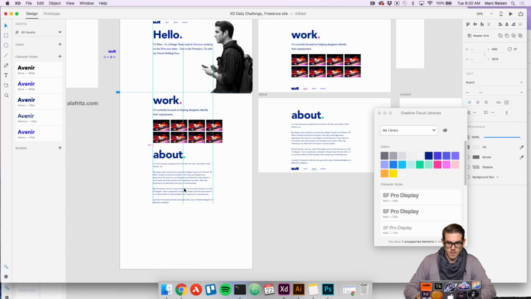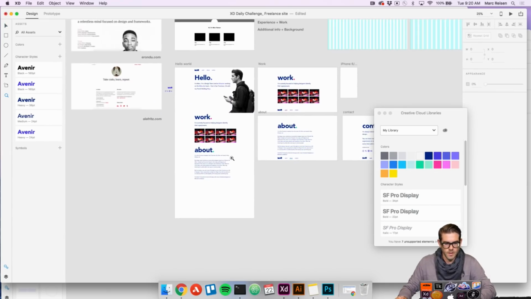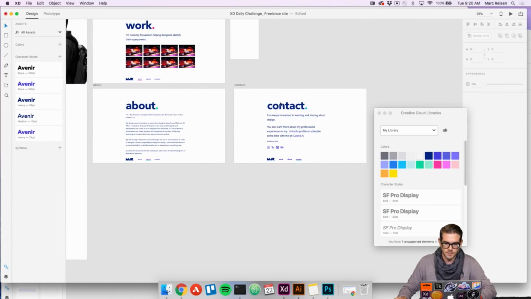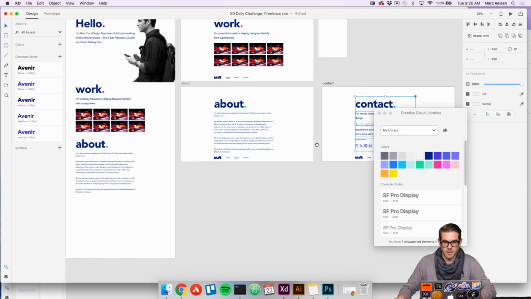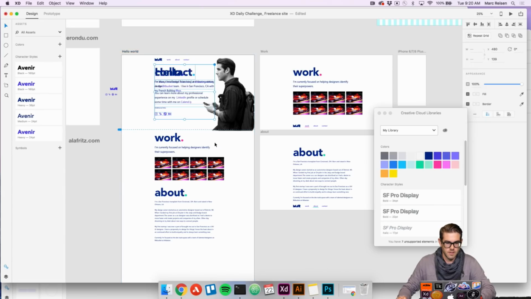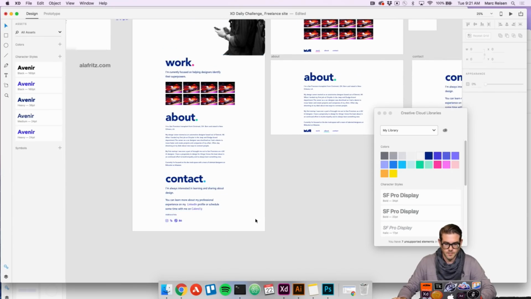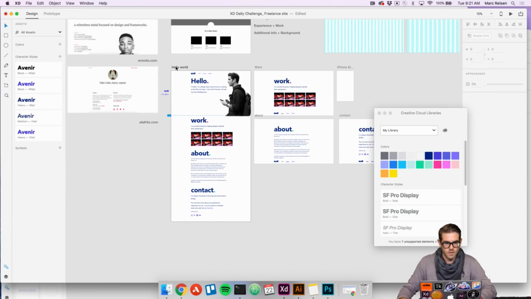And we'll try to keep the overall 8-pixel grid. We can get into the About section and then eventually end at the Contact section. So we can think of a lot of different ways to vary this design. We can think about alternating the text aligned to left or to right to have the content staggered. We can think about pushing the content over to the left or to the right.